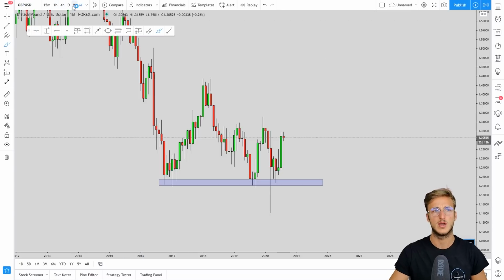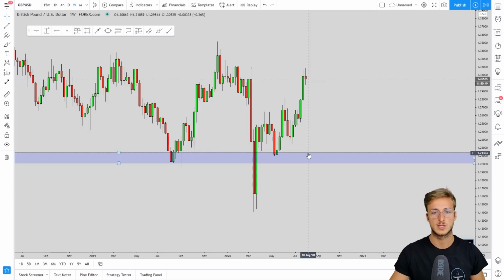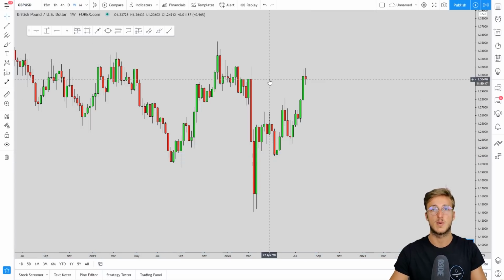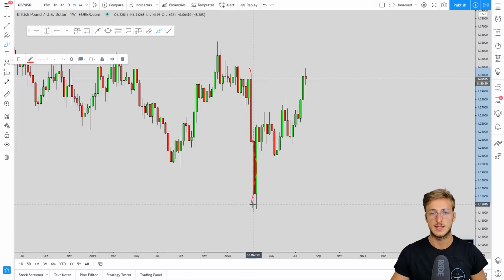Going down on the weekly time frame, what do we have? On the weekly time frame, the situation was extremely interesting. If we remember from our previous analysis on GBPUSD, we actually made quite a lot of analysis on GBPUSD. What did we say? First of all, we said that after the market had created this monthly impulse and correction, we wanted to see the market start a new move to the downside for a long series of reasons. And that is exactly what the market made.